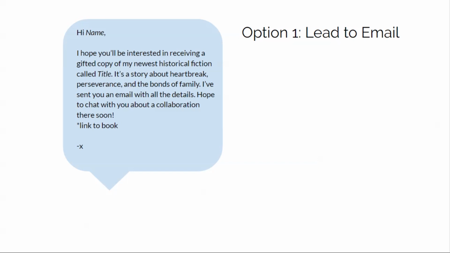When you send just a quick message like this, you're enticing them a little bit with what the subject is about. You're getting them interested in the concept of the book, and you're just saying all the details are in the email. I hope to chat with you there soon. So you're also directing them to a different conversation link. It's sort of just a notification to lead them to a deeper message. And this does work very well. This is probably how about half of my collaborations get done. But let's go ahead and dive back into a different option that would be able to work within short and sweet direct messages by itself.